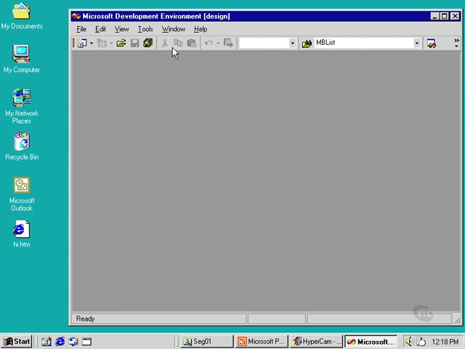Not much there. Menu on the top, toolbars, but in this program there are a number of code editors, templates, and debugging facilities that help you rapidly develop your applications. In fact, there's even a name for this process. It's called Rapid Application Development, or RAD.